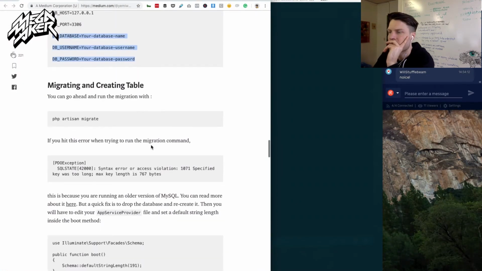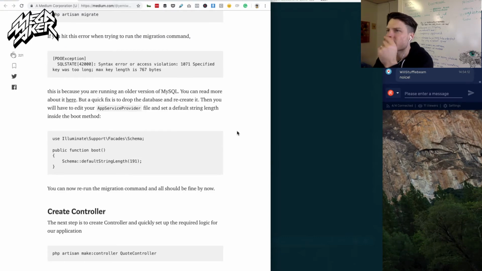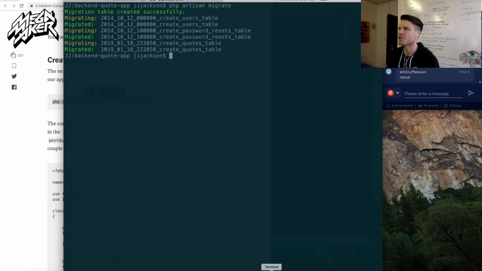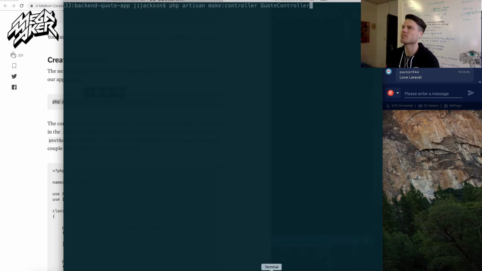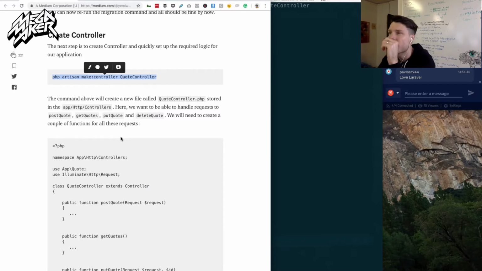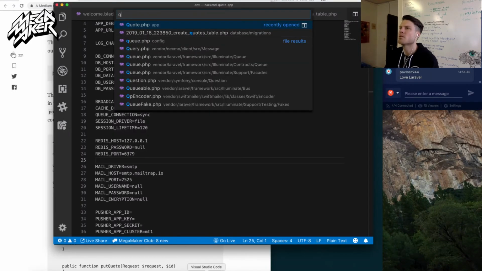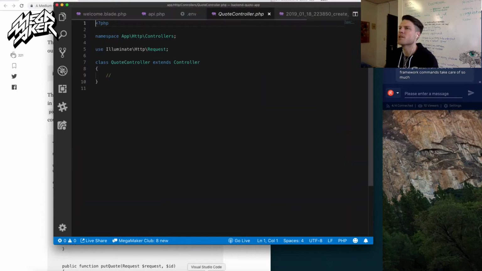All right, so let's go back and keep reading. So I did that. So now we need to create the controller. So this is set up and quickly set up the required logic for our application. All right, let's try this out. Controller created successfully. So now we want quote controller PHP.